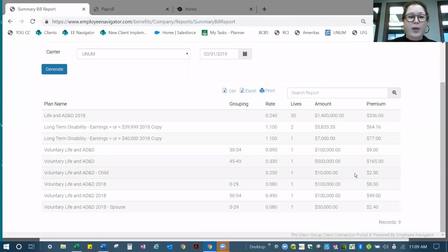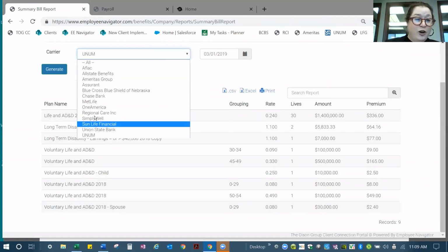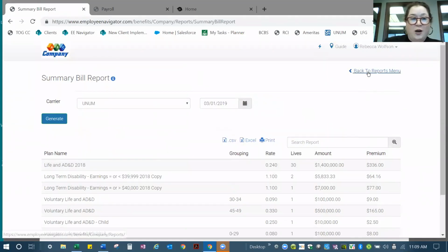Show me that you paid for Joe Schmo back to 1/1/19 when he was supposed to be enrolled, and we can show that. That's provable. So I think self-bill is a great option, but that's an aside. It's really just a tangent upon which I decided to go. So that's your self-bill report. It's super simple. You can do it for any carrier, but if you're not self-bill, I'm not sure how helpful that is.